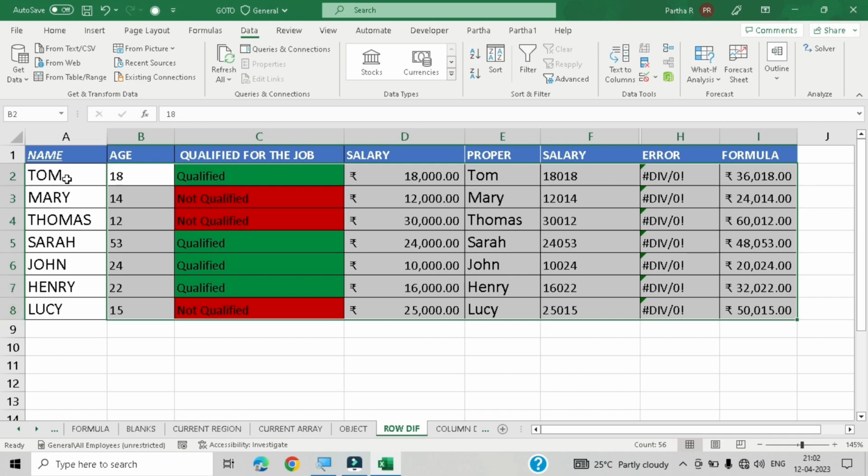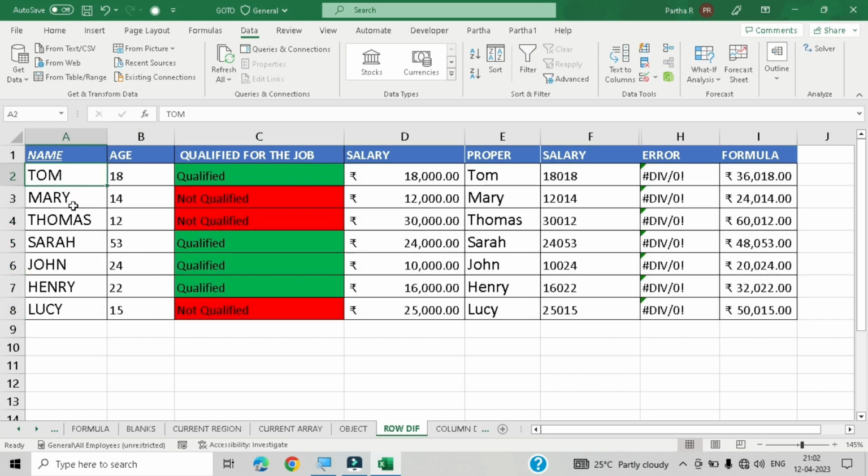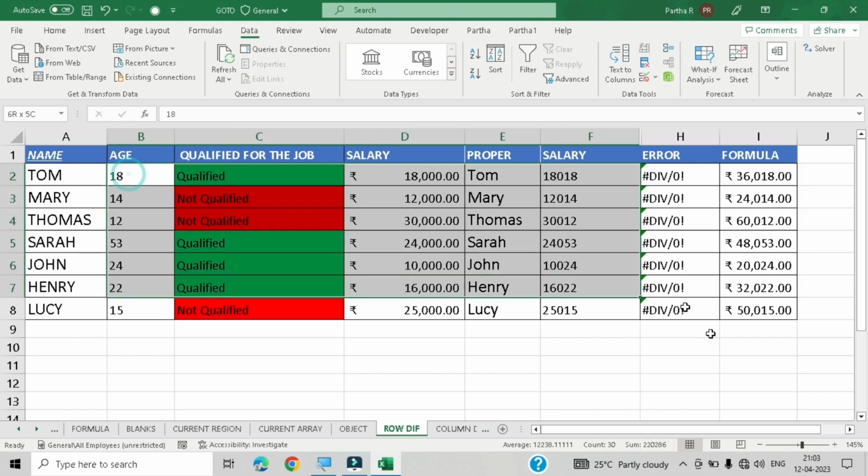In these rows the first name is Tom, the second name is Mary, but after this in these rows the first cell is Tom, but the next cell is 18, the third cell is qualified, salary here, then again it came in the proper action. Not all is similar, not all is the same as this data, right? There is the difference data. These all are the difference data, right? You got it? That's why all these cells are selected.